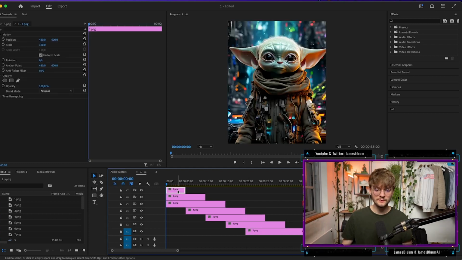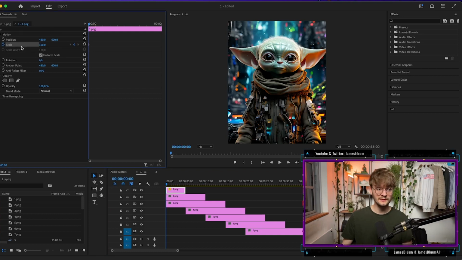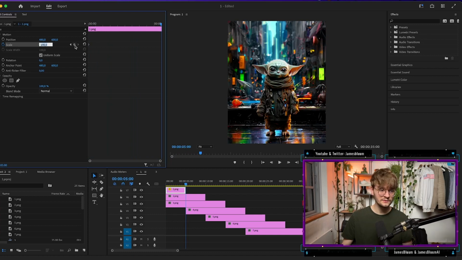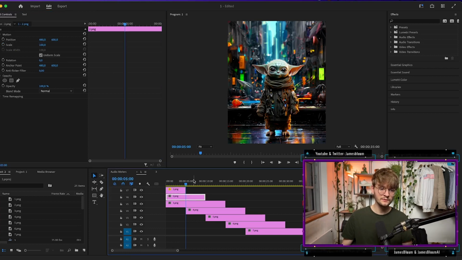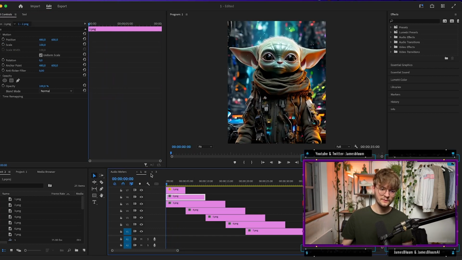Now, next step is we go into photo 1, and we're going to start what is called keyframing. And you keyframe by pressing this little watch thing. It locks us on scale 100 right here, and then you want to go all the way to the end, and you want to make a new keyframe at 50. As you can see, the second time you do it, you don't need to press the watch again, but when we go down to number 2, we're gonna want to press the watch once again.